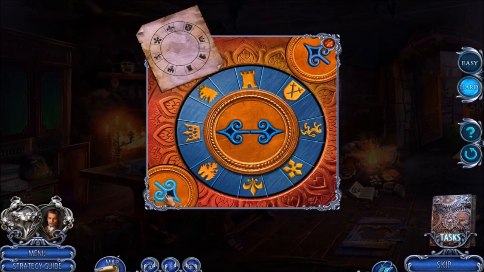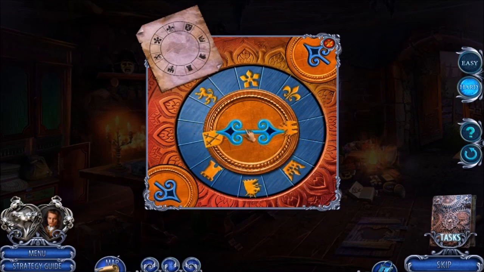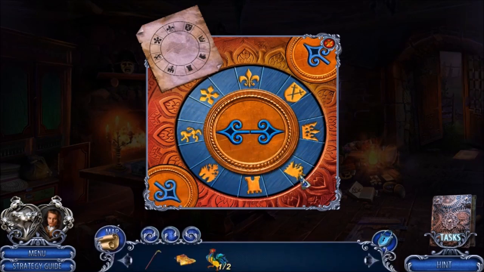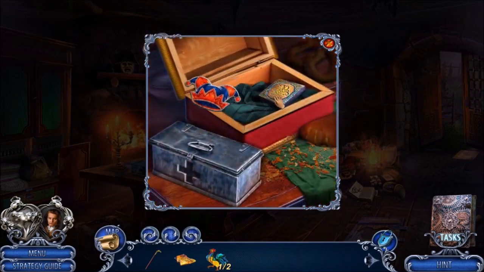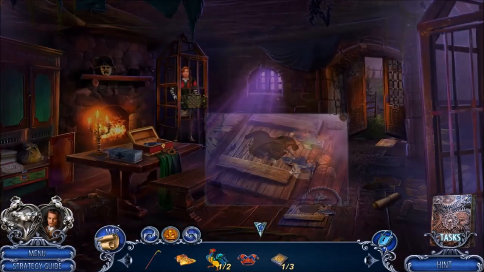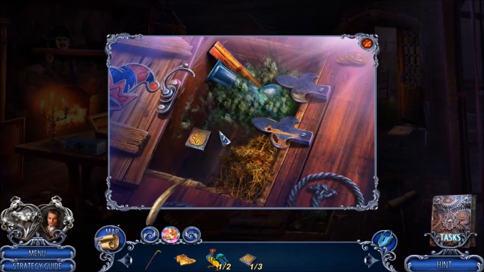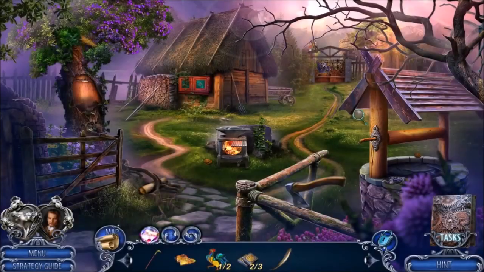So we get to swap pieces and rotate the board. We want to get all the pieces to match the legend on the top left. Still kind of a difficult puzzle, even on easy mode. It's easy enough to figure out what you have to do, but it's still tough to actually do it.